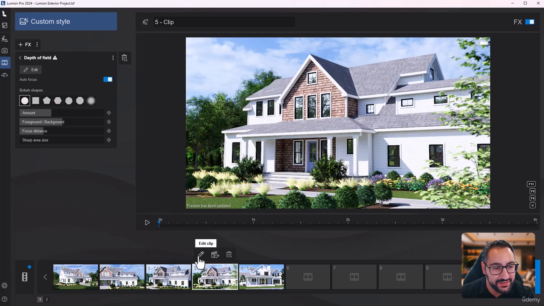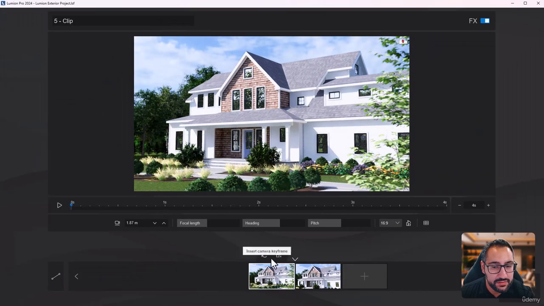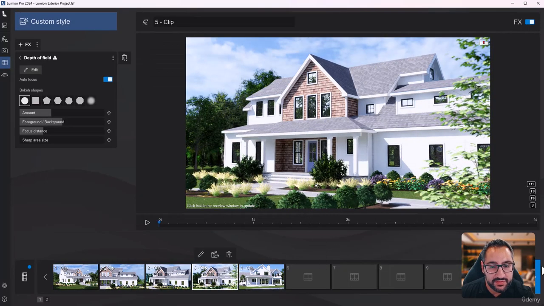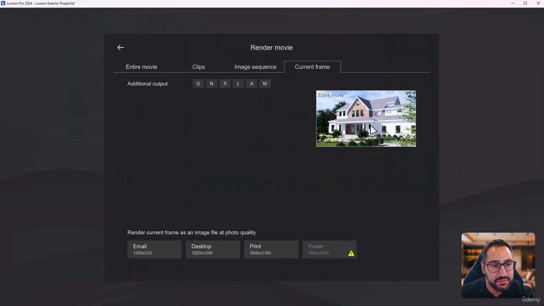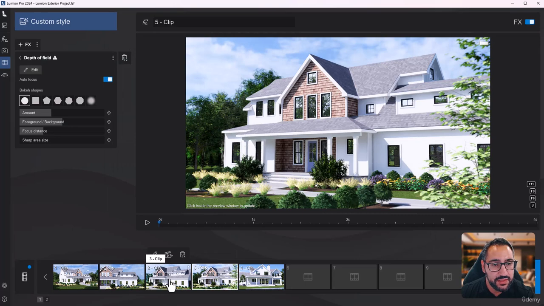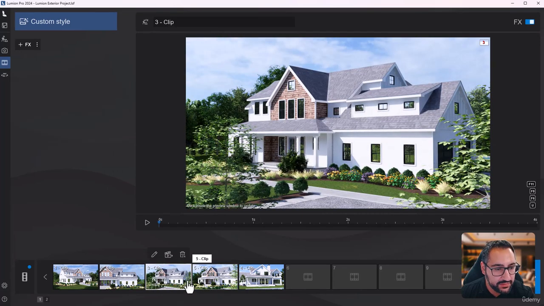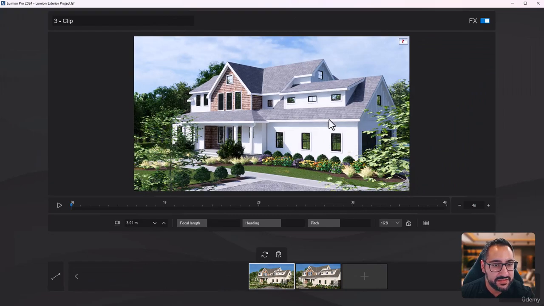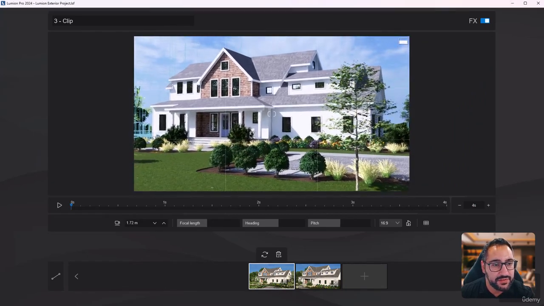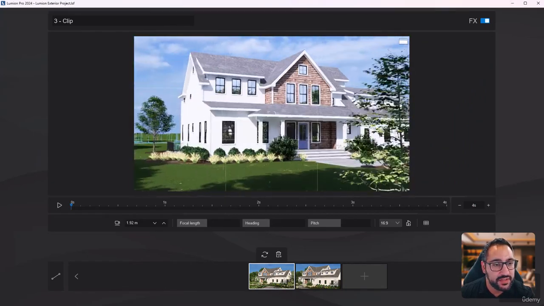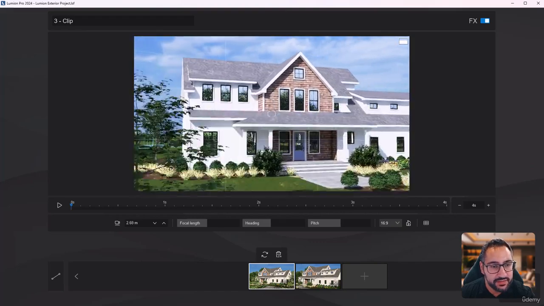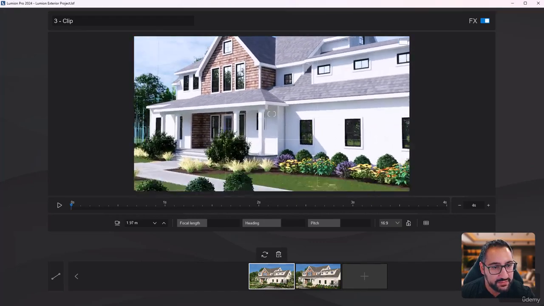So what I would actually do is go to edit clip. Let's say I wanted this as a rendering, I can just go to render movie and switch to current frame, and it will give me this as a rendering. If you want to go in and customize these a little bit more, like this one, since this is kind of a duplicate, this is the time to do that, because I'm going to render this all out and then show you the final product. But I'm also excited to see what you guys create. So make sure you're sharing your animation with the group.